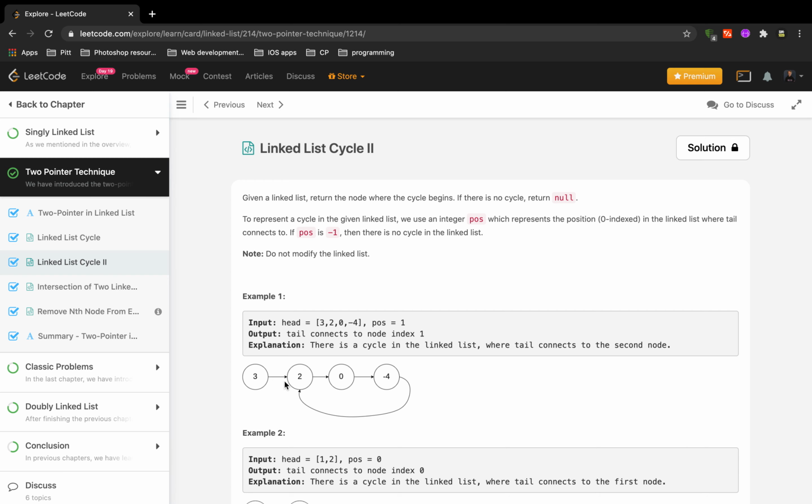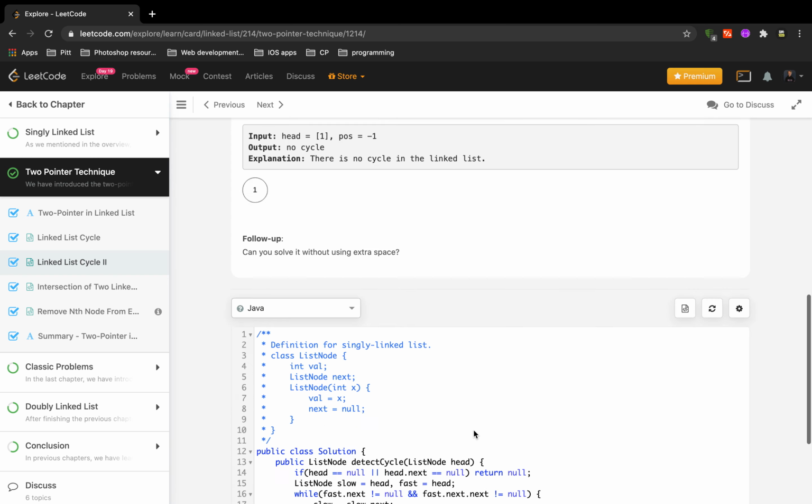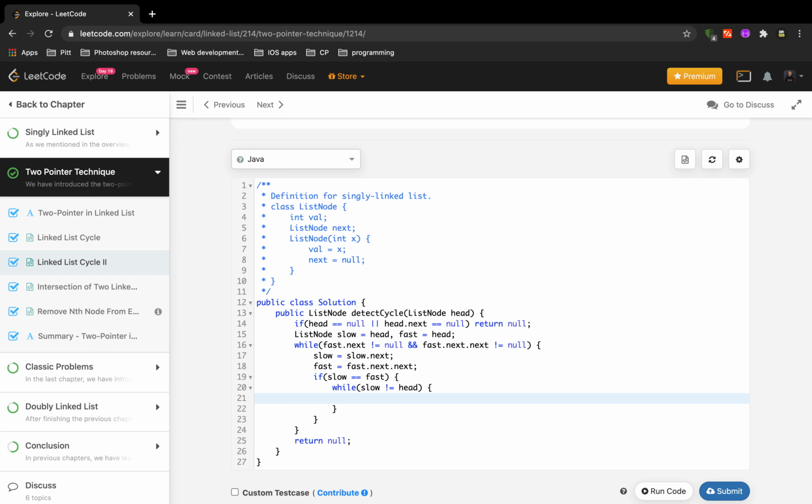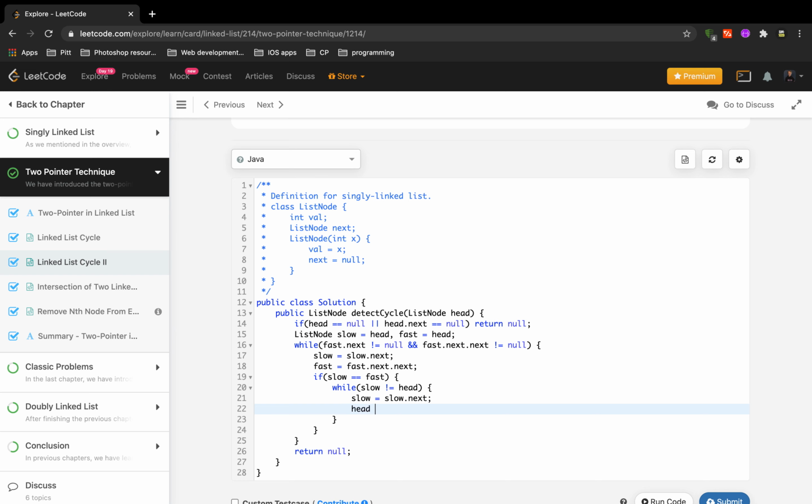So we simply increment head and increment slow, and then where they meet is the node that we're going to return. I explained that horribly, but I think you'll understand what I mean when I show you in the code. So setting slow equal to slow.next and head equal to head.next, the distance from them to the start of the linked list cycle will always be the same.